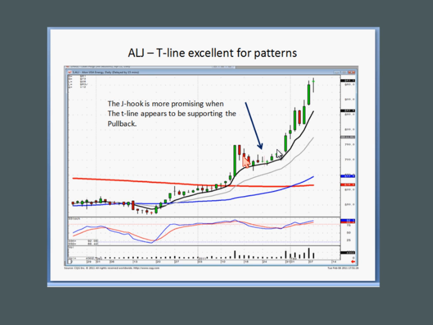Also, the T-line, as one of the moving averages, tells us when a trend is reversed. In this case, if you took your profits here and it came back to the T-line, notice the nature of what it was doing right here on the T-line, very indecisive. What was it telling us? It was pretty much telling us they weren't going to close this below the T-line. That tells us we've got a J-hook pattern, so we can be buying again. So I have no qualms about closing out right here and buying back here.